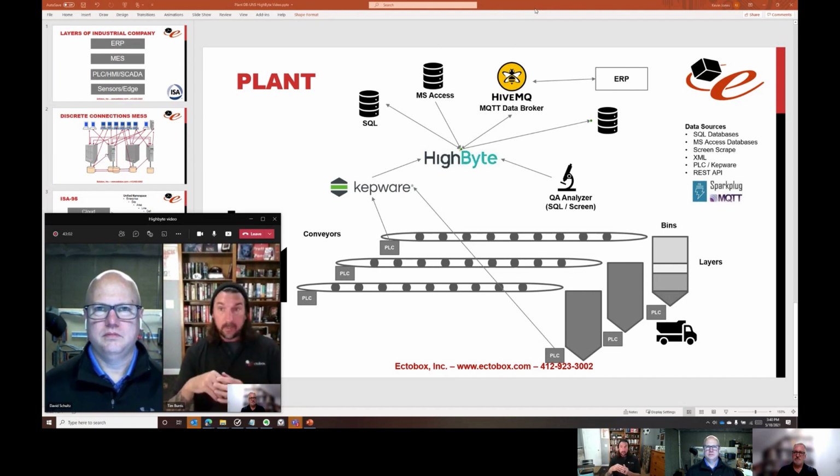But you can write very minimal code, expose it through a REST endpoint, and just let HighByte call that endpoint whenever it needs the data, and then that little endpoint will go and scrape the HTML and return the data. And then, from that one little bit of code on, everything else is just open architecture. Once it's in HighByte, it's JSON. It can go anywhere. It goes into unified namespace, historian, all that stuff. From that point forward, it's available for everyone.